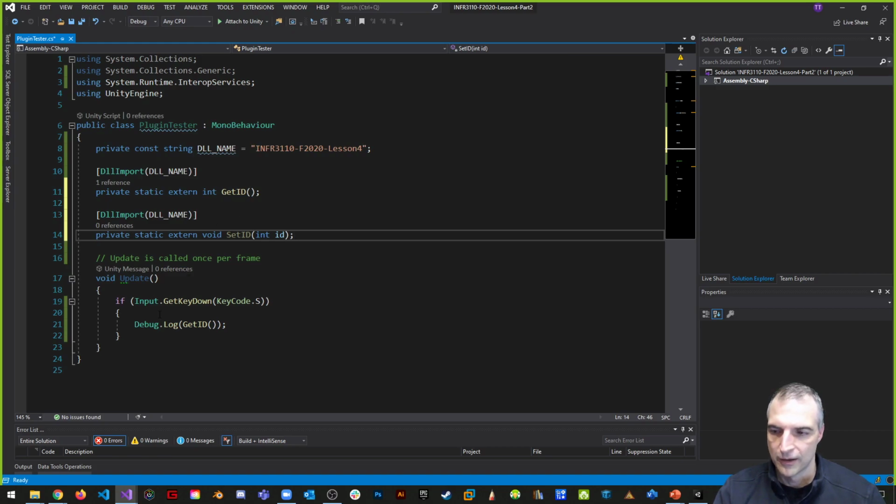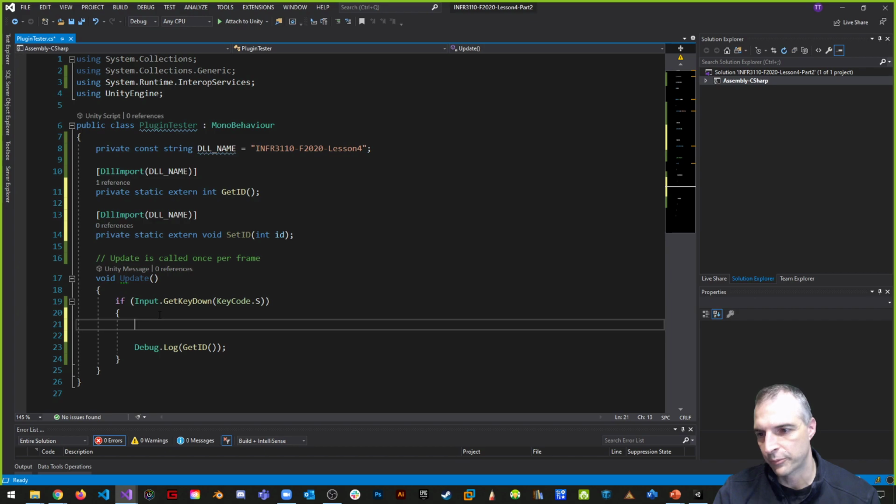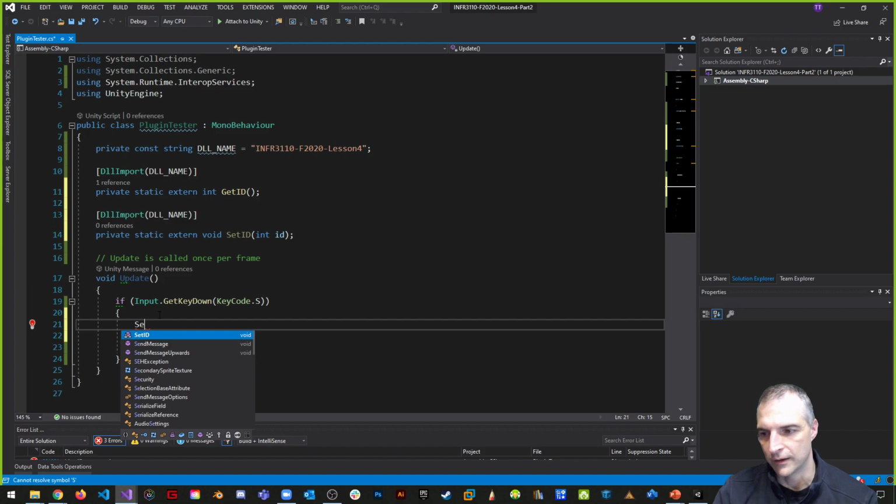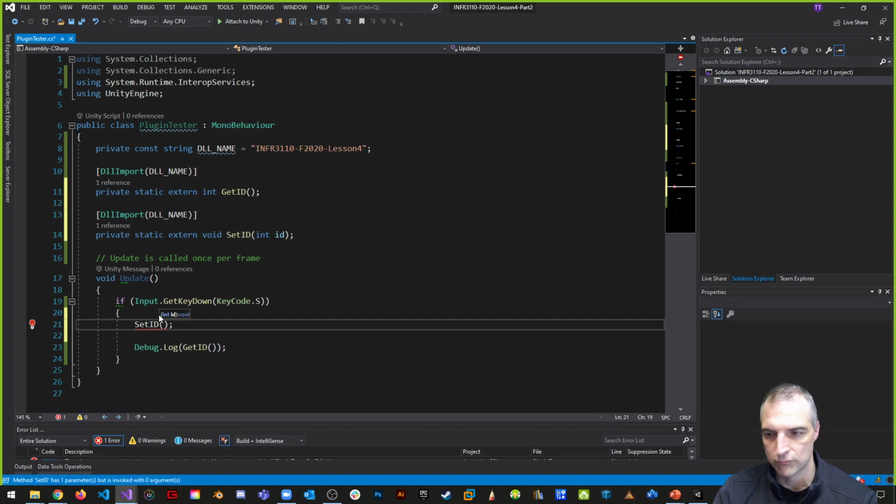Let's set it here. So when I press the S key, I'm going to also set the ID and get it back. Let's do this. So it'll do a round trip here. Okay, this is the first part. So the way it works is I can say, okay, well, let's set ID to some number. Let's set it to 420. All right, just because people are interested in 420, we stopped at 420. What the heck? That's an integer. It'll go out and it'll come back as 420.